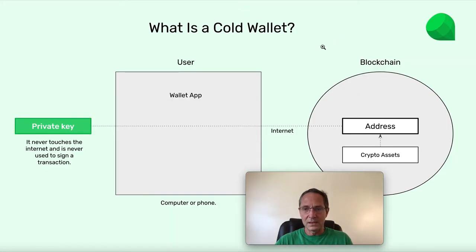What is a cold wallet? A cold wallet is the same setup, but the private keys are separated from your computer or phone. This is because it's a higher level of security, and it has three basic features. One is what I already said, that it's separated from your computer or phone. Second, where it is, it can be paper or hardware wallet, it never touches the internet. And three, you have never sent transactions signed with those private keys.